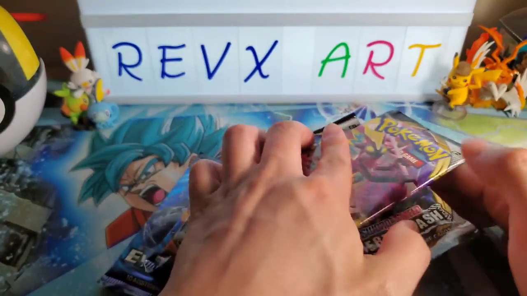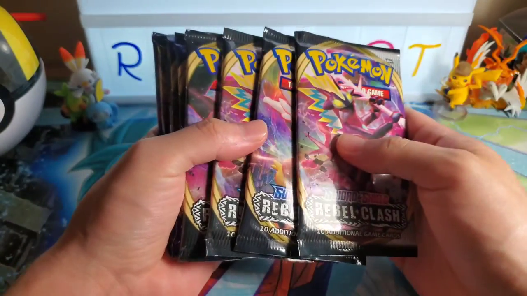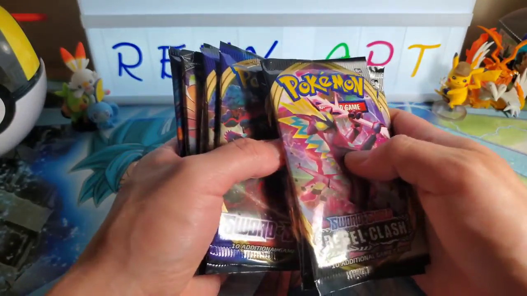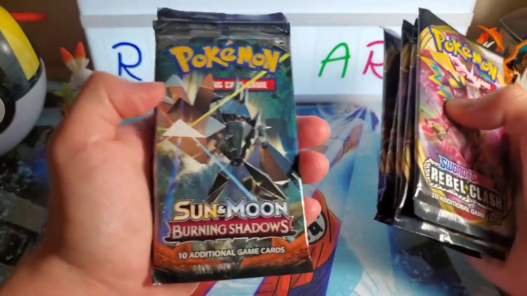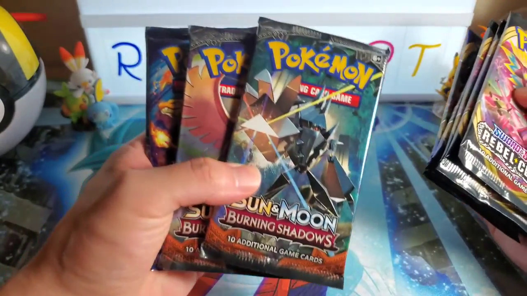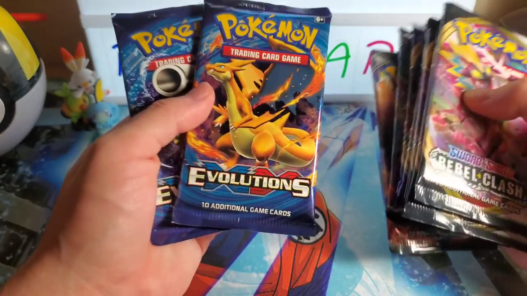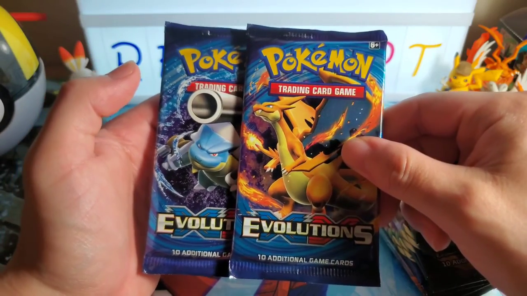These are all the packs that came inside these two Zacian and Zamazenta tins. You got two Rebel Clash for each tin, so four right there for you. And then two Sword and Shield base sets, so hopefully we can get something new there. Two Burning Shadows, so there's a chance of getting that one Charizard that's in this set, I'm pretty sure. And two Evolutions. Now these ones I'm gonna save. I'm gonna put these to the side.